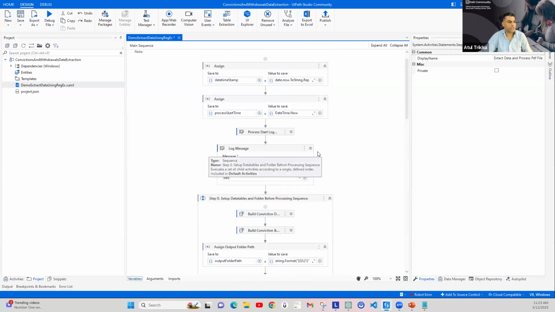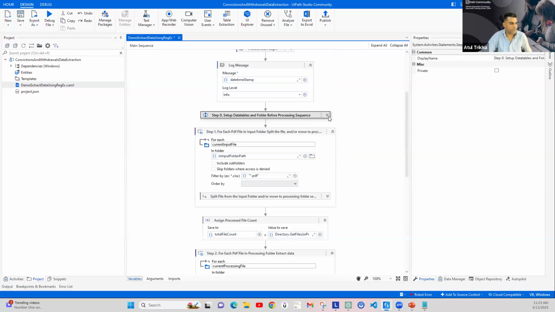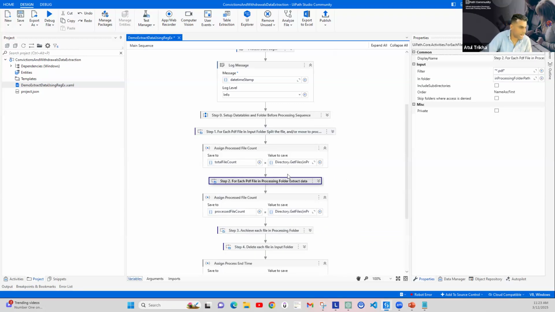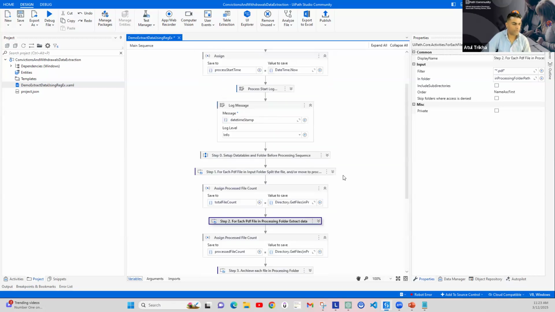Clearly define your process, start with logging as much as will be helpful for you, and put it into smaller units. If I have to redo that, I may create further sequences for step 1, step 2, and step 3, so that I have different workflows. If different people need to work on that, they can do it easily. With that, I will stop sharing, and this is all over from the PDF automation side.